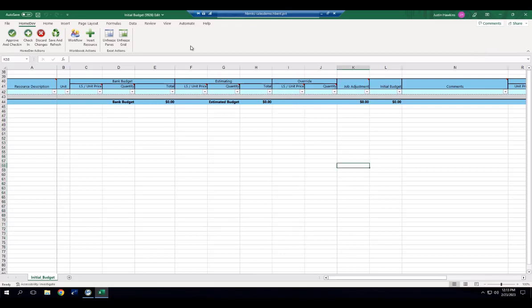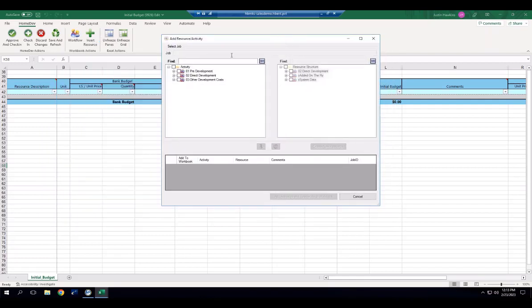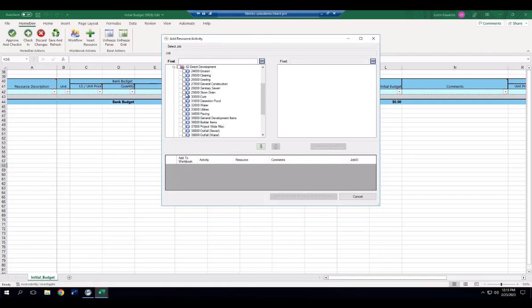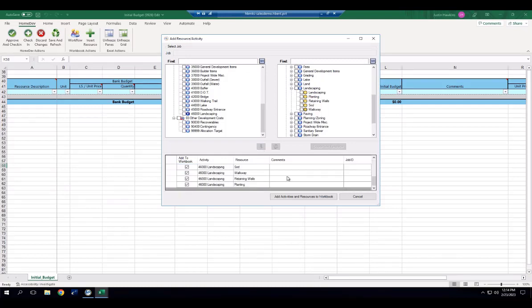So I know I need to start building out this budget by using this insert resource button. And I get this little pop-up screen that allows me to go and select all the different cost codes that I want in this budget. So I'm picking and choosing all the things I need, maybe some recoverables, maybe some contingency, whatever you might need in this budget, add it into your little review section, and maybe in landscaping, I want to use some of that resource detail to build this out of what am I actually spending those landscaping dollars on.